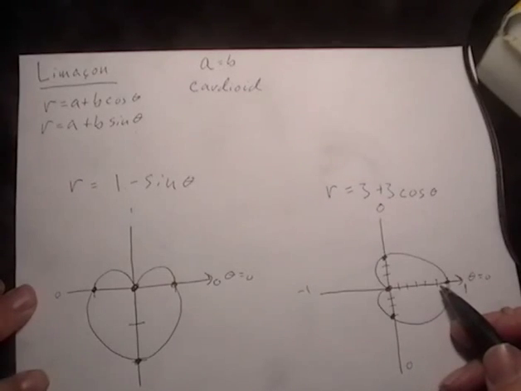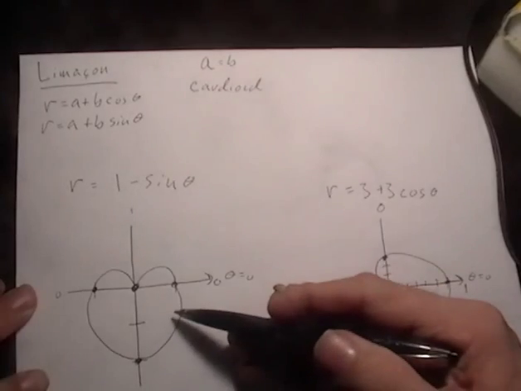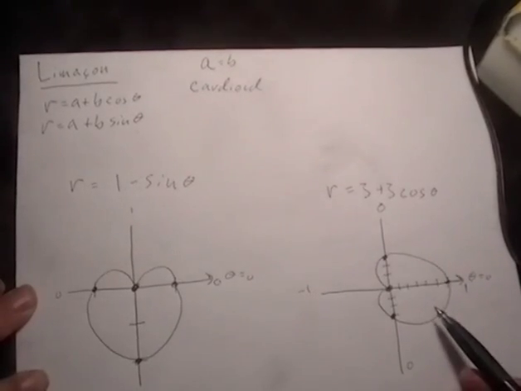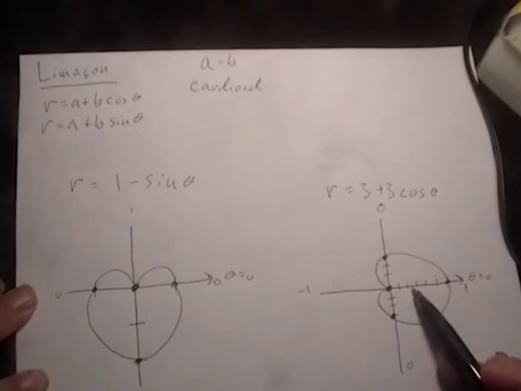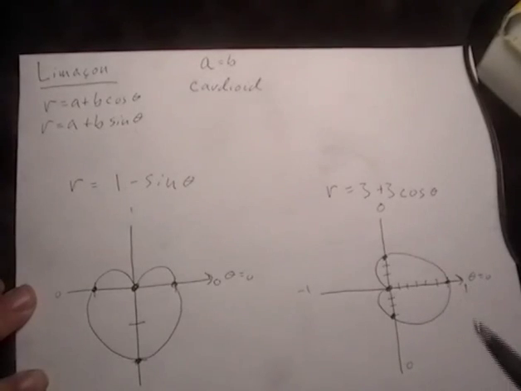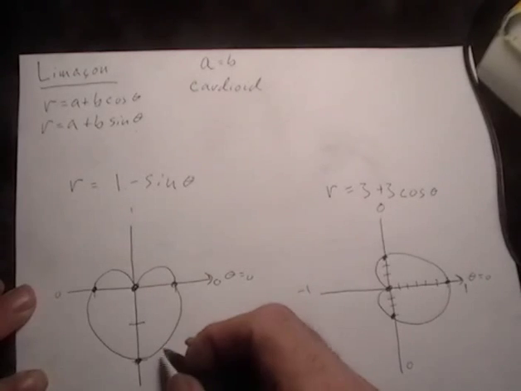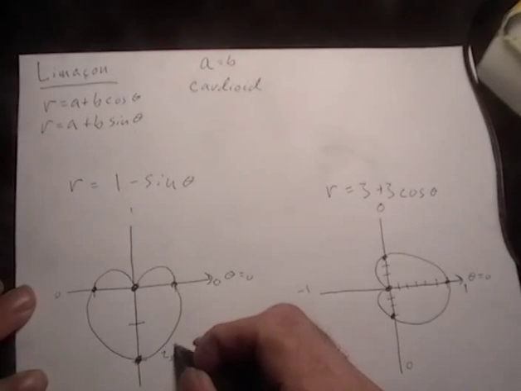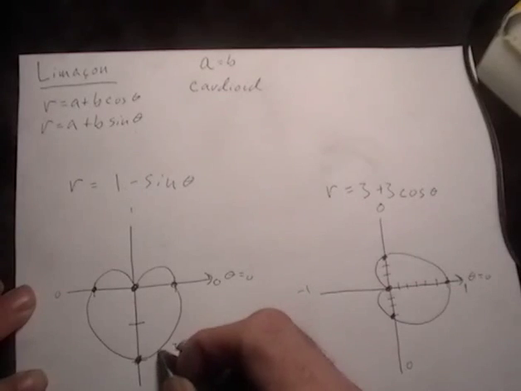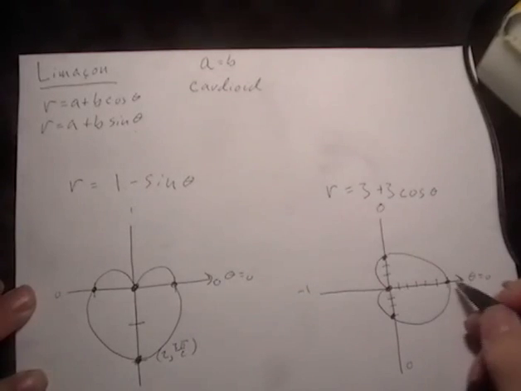While it's 3 times larger than this graph, I tend to try to give an idea of scale through my tick marks, or if you'd like, you can label some of these points. For example, this point would be the point 2, comma, 3 pi over 2, and this point, the farthest point from the pole, would be the point 6, comma, 0. 0 standing for the angle.